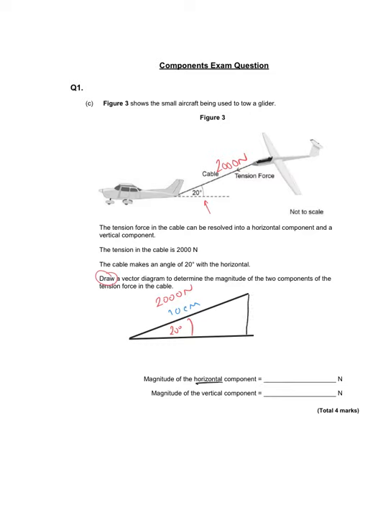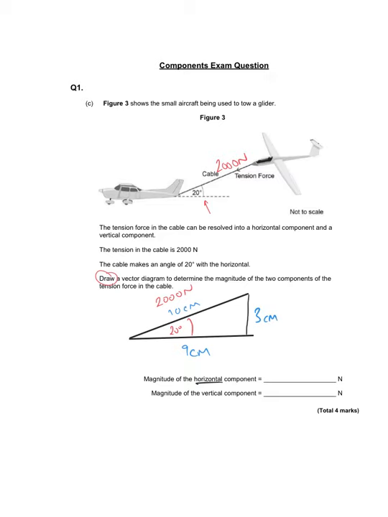And what we're trying to find is the horizontal component. Well, the horizontal component is this one, so that's the length of that. And we want to find the vertical one, and that's the length of that. So what we would do is we'd get a ruler, we'd measure that, and the vertical, measure that as well. So let's do that now. I've done it quite quickly, but I've got 9 centimeters and then 3 centimeters.